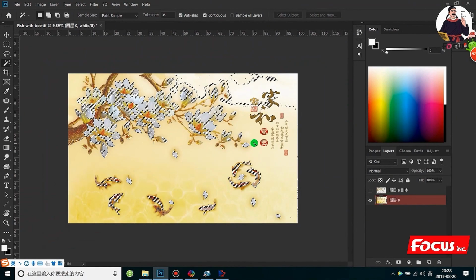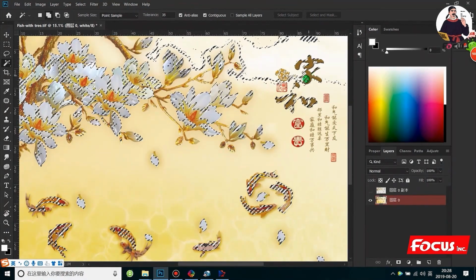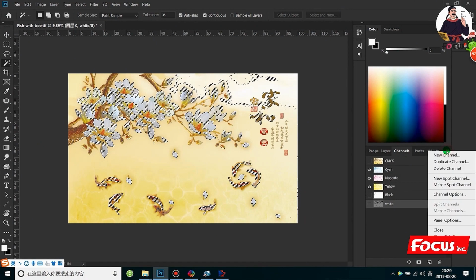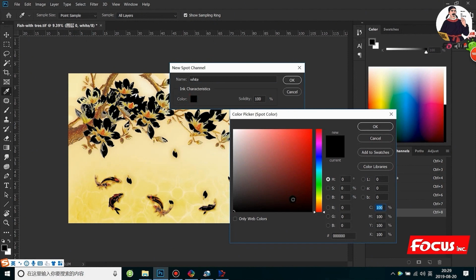Okay, so base we get selection. Then we go to also the channel, and we go to the selection by new spot channel. And also here, the light ink you fill, the less varnish print out. The dark ink you fill, the dark color you fill, the more varnish print out. So we suggest to use the maximum CMYK, just fill 100.